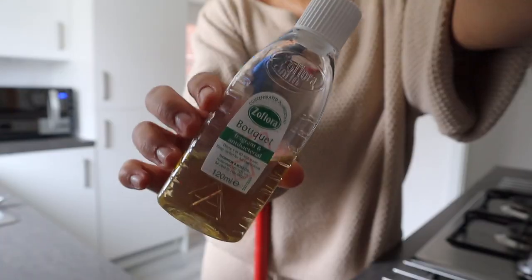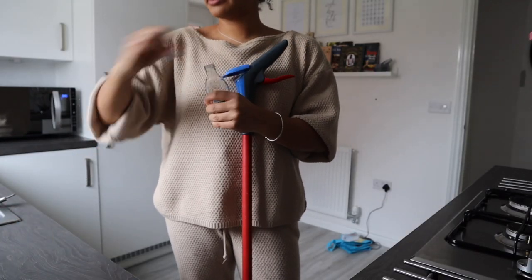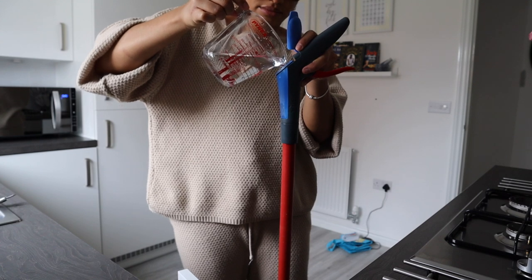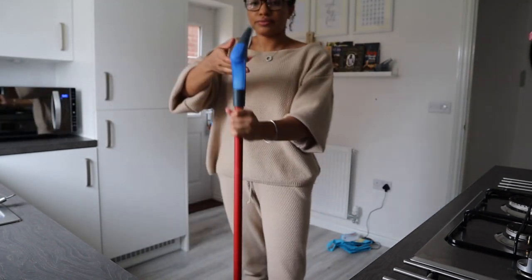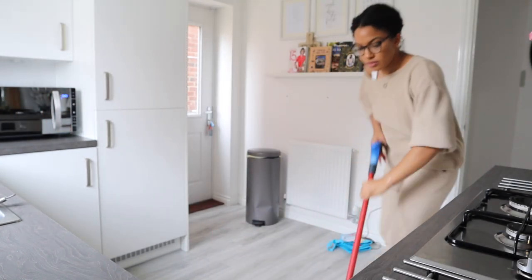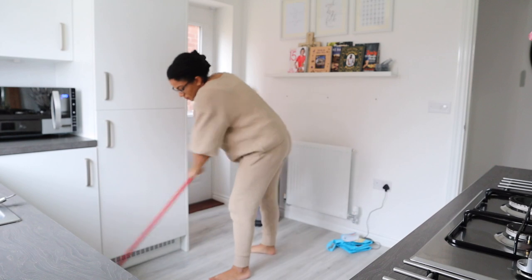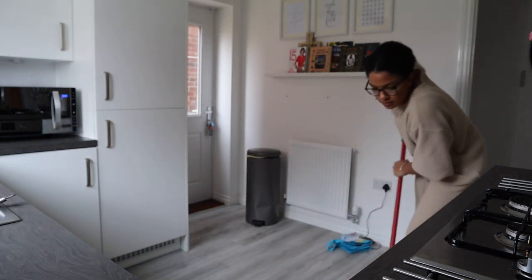Now on to the mopping. This is quite a light mop, so I'm actually not doing a full mop or using my Rug Doctor today. On the hard floor, I'm just going in with the Vileda spray mop, so I'm adding some Zaflora to give it that disinfectant and adding some water on top. Give it a little shake and then push the trigger, and then we're able to spray mop the floor. So I literally just squeeze the trigger a couple of times across the floor, moving it across, and then as you can see in a second, I just do the typical mop action, and that helps to remove all of the dirt from the surface of the floor.